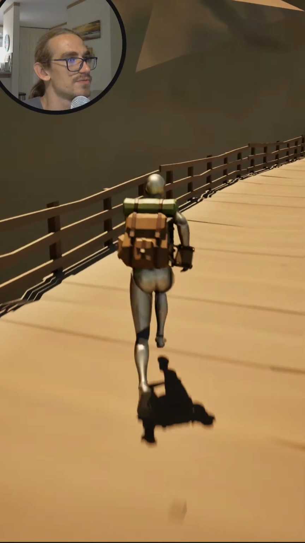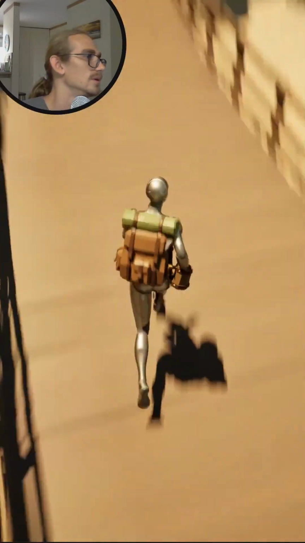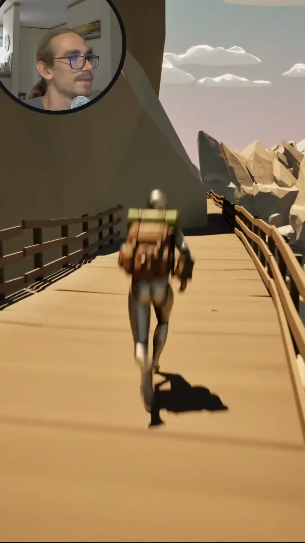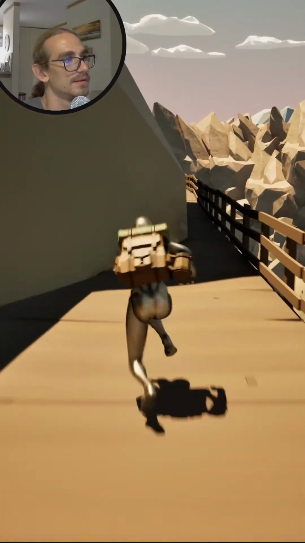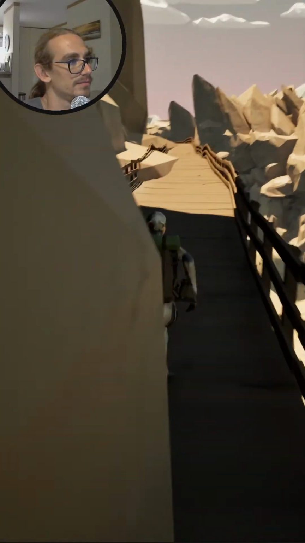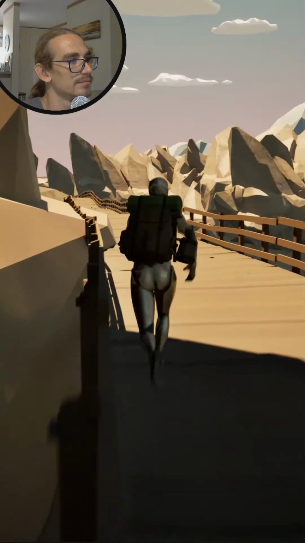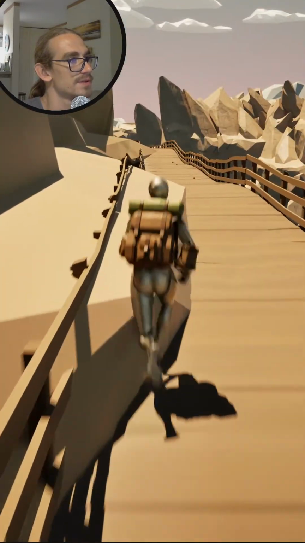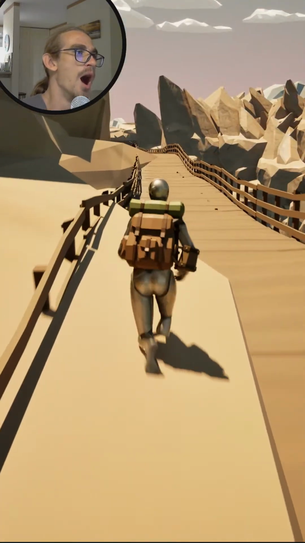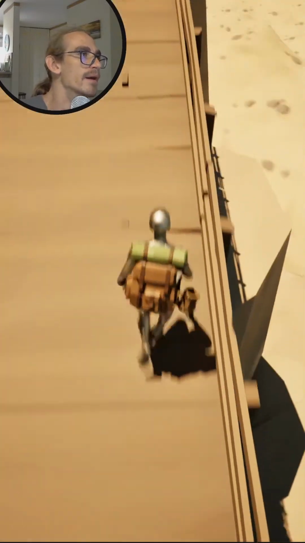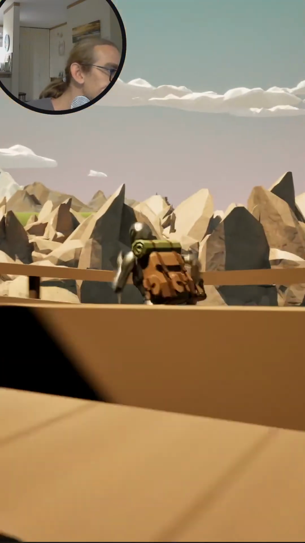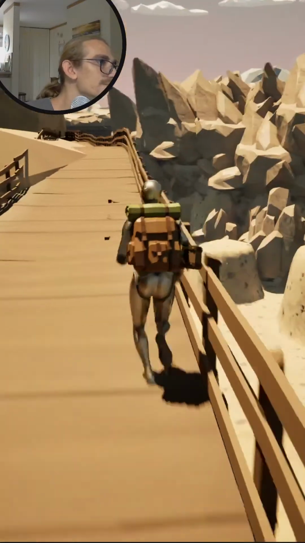This looks pretty cool. Now we can give back the collisions for the rocks and stuff. Oh, there's some stuff on the ground. Going through it.